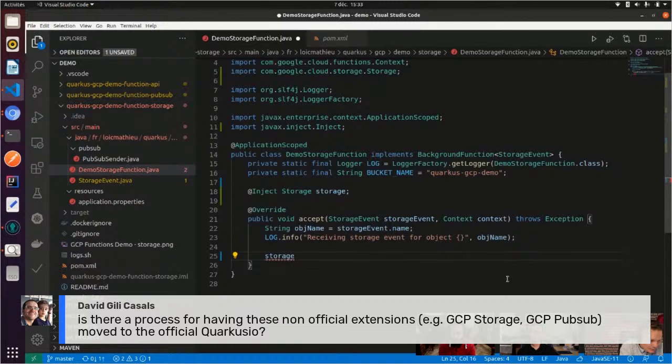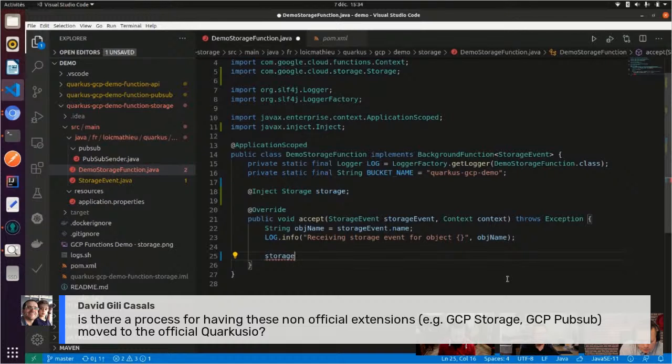So let me ask a follow-up question. The fact that it's io.quarkus means it is in this big monorepo, right? And that's why we don't want to expand it to 1 million dependencies, right? Because it's too long to then build and so on. Would it make sense for a Quarkiverse extension to somehow be part of what is called the platform?